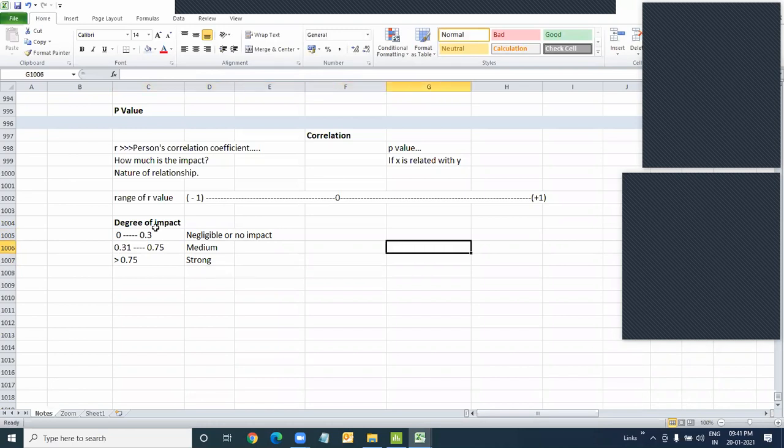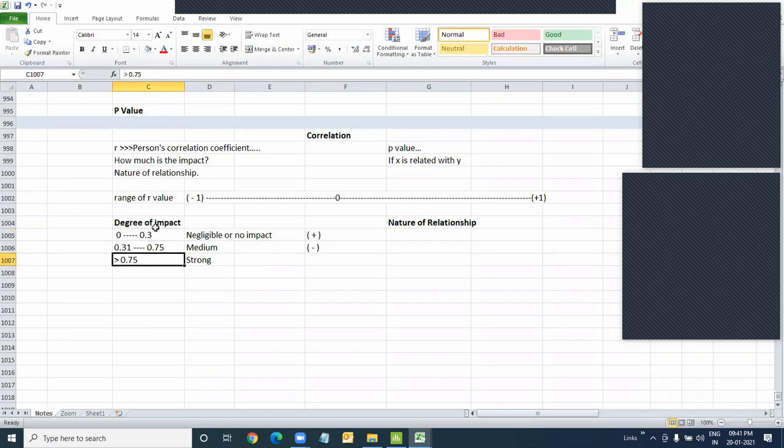Other than that, the nature of relationship is what we also want to understand. You will not get to see a positive sign. Positive will just appear as a number, but negative will come with a negative sign. So positive or negative relationship. What does it mean? If there is a number like 0.3, this is positive. You don't need to put a plus here.